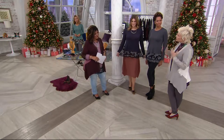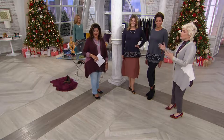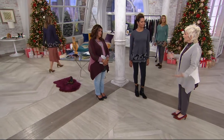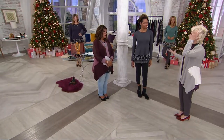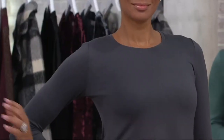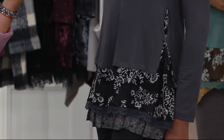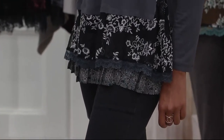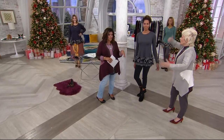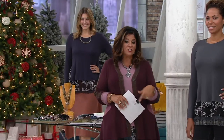That's what clothing is — to feel great in. When we don't have to think about 'I have nothing to wear,' that's the goal. This time of year for the holidays, for me, is my least favorite because I dress up like I always do. So many of us have that 'I have nothing to wear, I'm not going.' What's so cool is that I change my jewelry out and it changes the whole feel of the outfit. With one of your necklaces, I'm ready to go to my boss's house for the Christmas dinner. I take it off, throw on a little Southwestern in my jeans, and I'm going to lunch with my girlfriend.